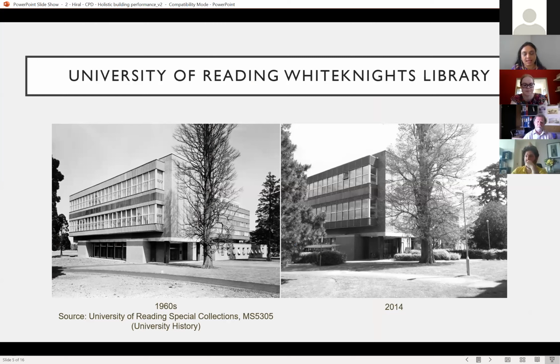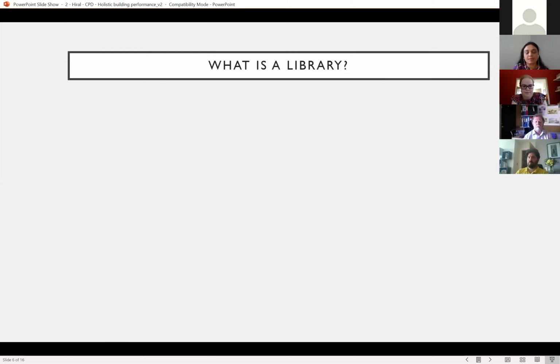My doctoral studies looked at the library building at the University of Reading, which is a 50-year-old library building built in the 1960s. You can see from the photographs here that from the outside, it appears the building hasn't changed much, but over the course of 50 years, there has been a range of different interventions at varying scales. Some have been deep retrofits of, say, electrical cabling, and some of them have been quite minor IT upgrades. But the building has changed so much that how we think about performance would have also changed from the 1960s to now. And what I found is that what we mean by library is quite different.